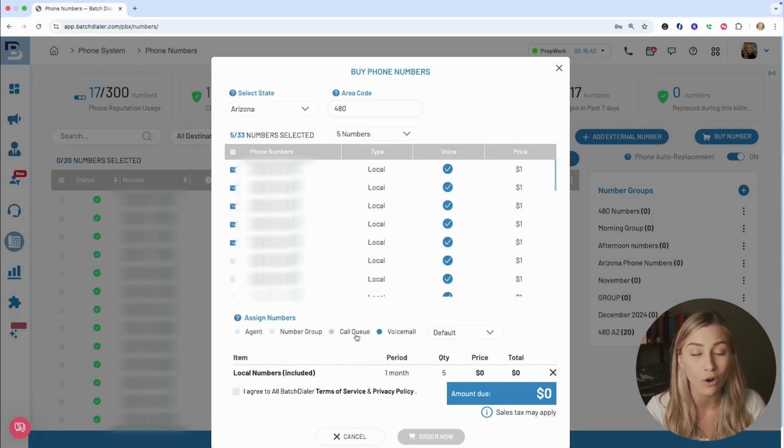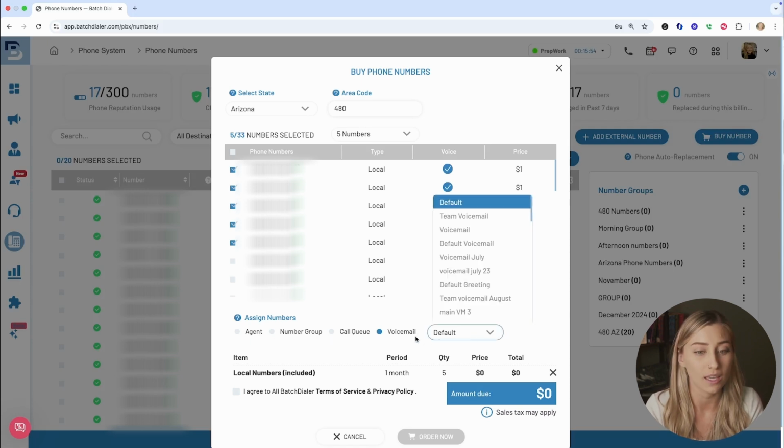We do have inbound call queues in here. You can assign things to an agent. You can even assign things to a phone number, like a cell phone or a business line. In another spot, you can change that. There's some limited options showing on this page, but the easiest place to just get going is add a voicemail.